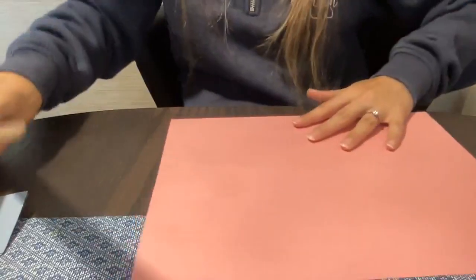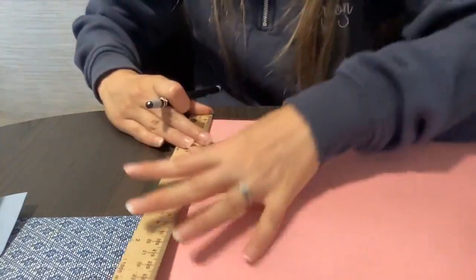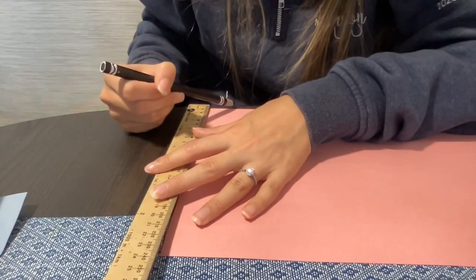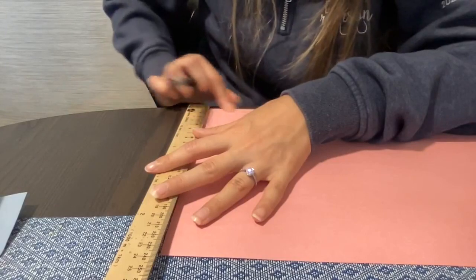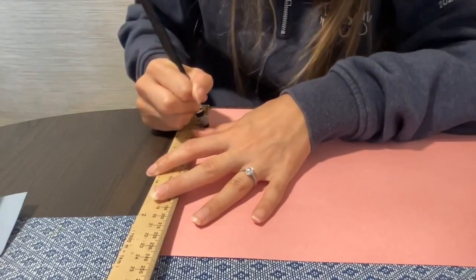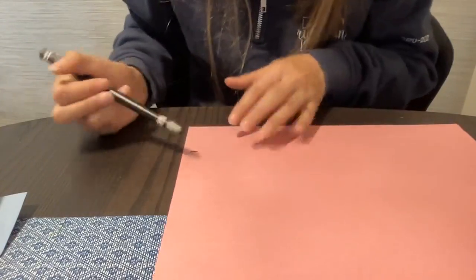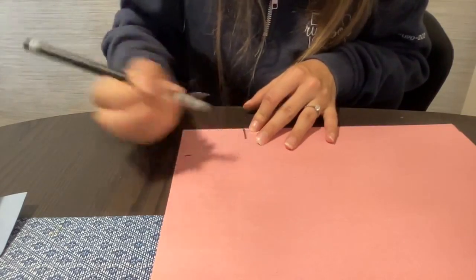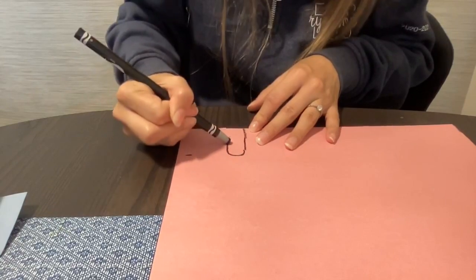So I will take my ruler and a pencil, and I'll measure 5 centimeters on my paper. And a tip that I have for this is, if I want my tongue to be straight on one end and curved on the other, I always start from the bottom, the flat side of my paper, to make sure that it's perfectly straight. So I'm going to mark off on my paper where 5 centimeters is. And then I'm going to go a little bit away from it because I don't want my black to show up on my tongue. And I'm just going to draw a straight line up to where my mark is that I drew. And then I'm going to start curving and go back down.